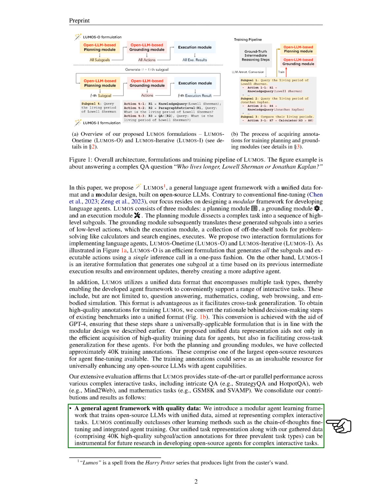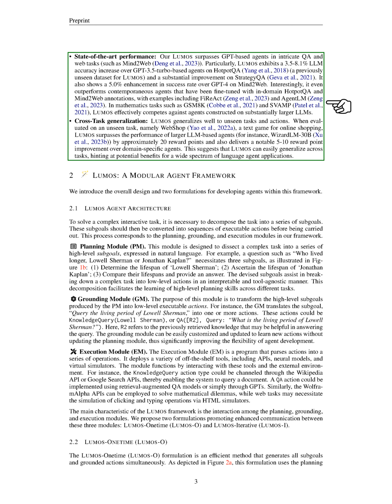language agent applications. In summary, we've developed a modular agent learning framework that trains open-source large language models with unified data, and it outperforms other learning methods. Our unified task representation and collected data can be instrumental for future research in developing open-source agents for complex interactive tasks. LUMOS surpasses GPT-based agents in intricate tasks and generalizes well to unseen tasks and actions.